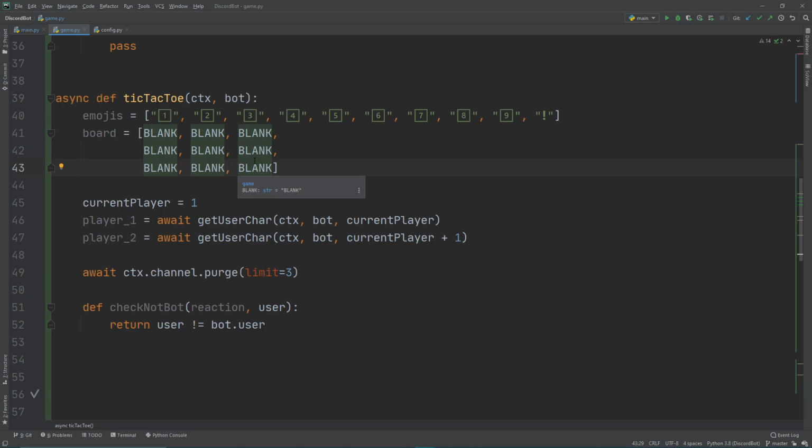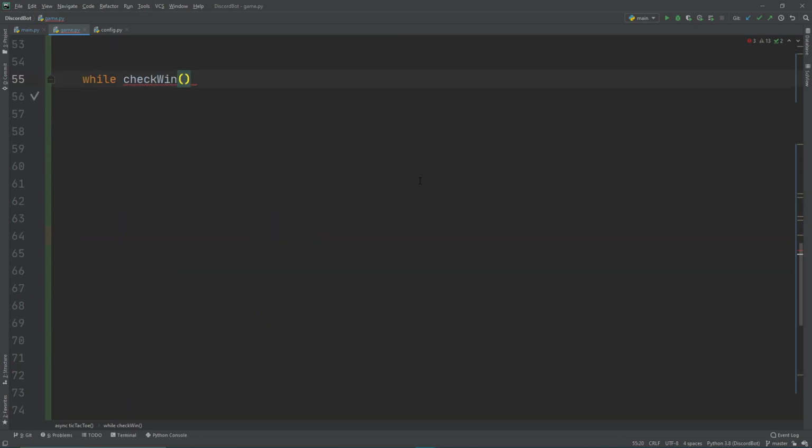So let's get started with the game itself, right? Let's have a while loop. This while loop will basically keep running until the condition that we give it is false, and we want this condition to be a CheckWin condition. So we're going to be making a function called CheckWin, right? This function will basically check if either player has won yet, so we want to pass in both players and the board itself. We will be using the board to check against the players, right? Inside of this CheckWin function, we'll return either a player, like the player's emoji, or we would return blank. If it's blank, that means no player has won yet, right?